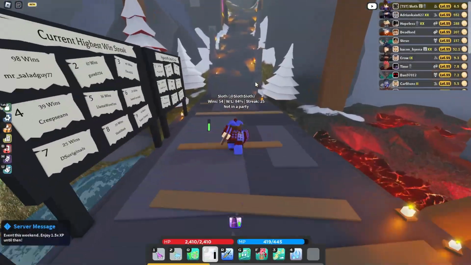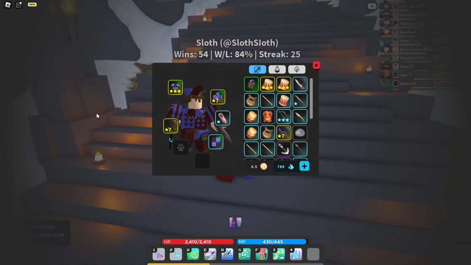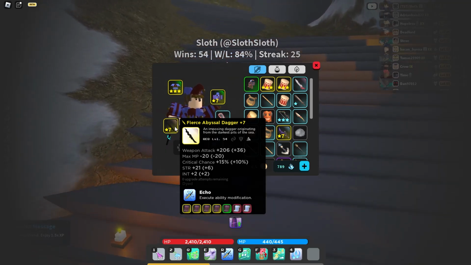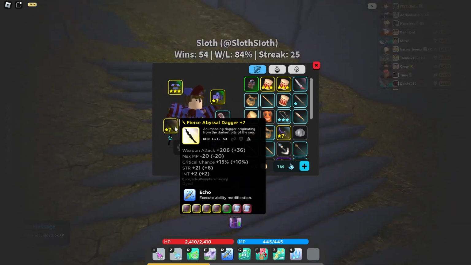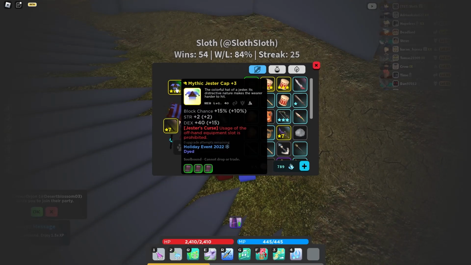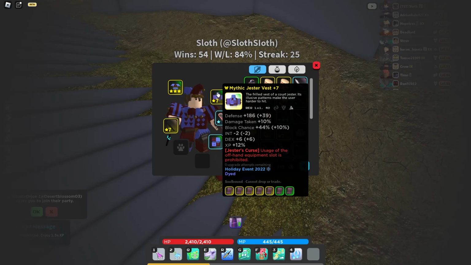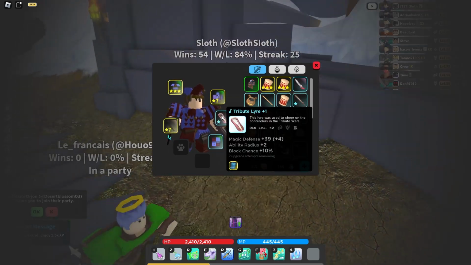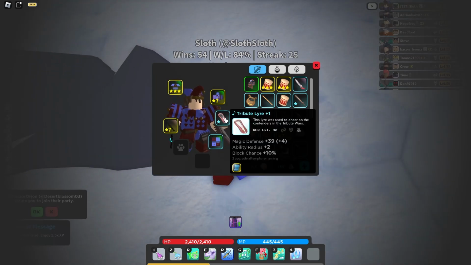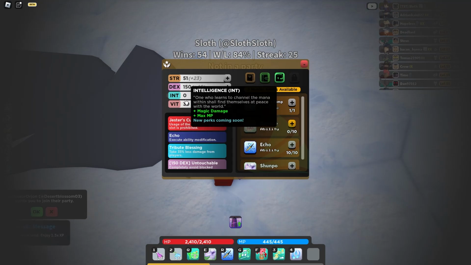If anyone is curious as to what build I'm using, this build is pretty unrealistic, so that's why I'm not going to show it in my Bard guide, but I'm using this Abyssal Dagger, just given to me by Toko, which is very OP. And then I'm using the Jester set with like 10% extra block on the armor and head. And then I'm using this Tribute Lyre, which also gives block chance, on these boots that get block chance. And these are my stats.